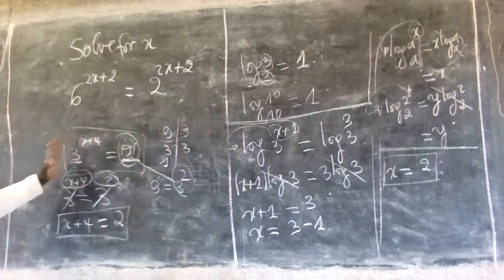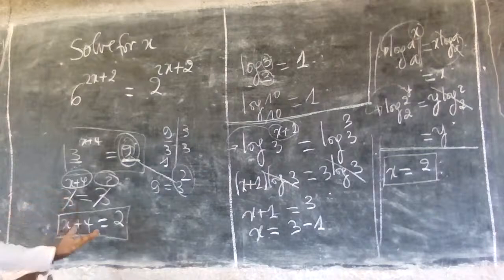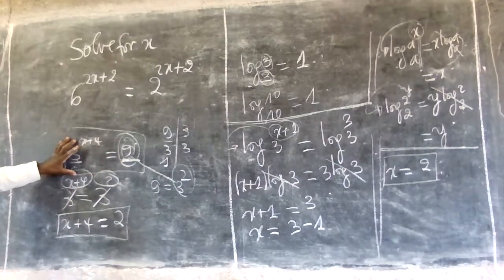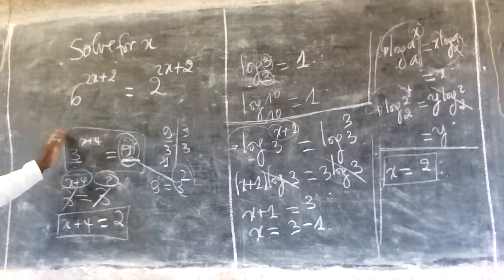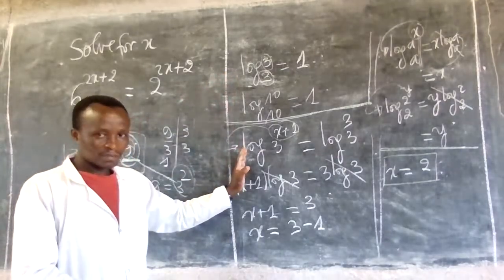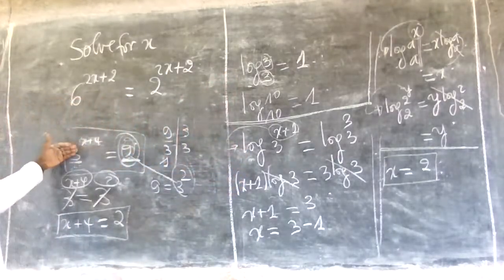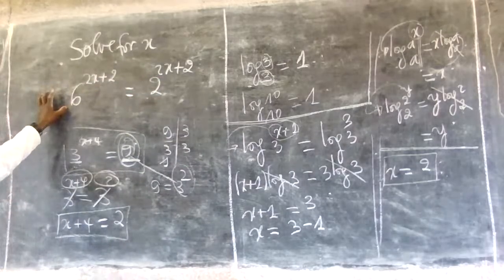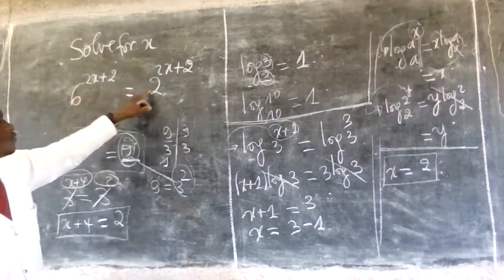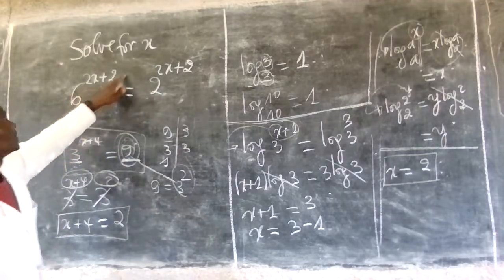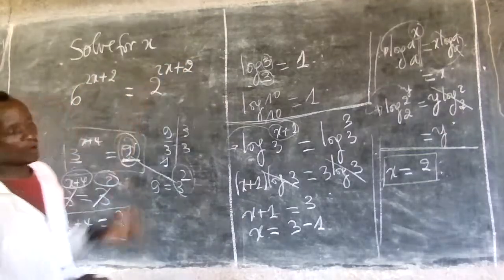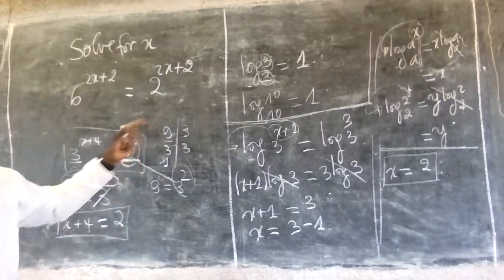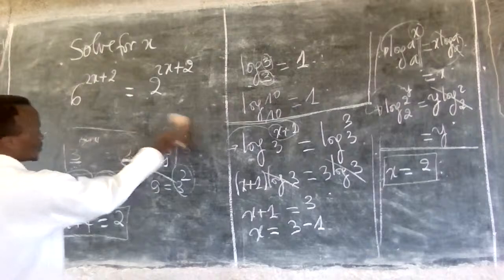Now we have seen how we should solve this kind of equation by using another method. Another method, it was concerning logarithms. We have seen it. Now, we are going to solve these equations. You see here, those two bases are totally different, but the powers are the same. How should we solve this kind of exponential equation? Think about it, please, on this equation. We are going to solve it.